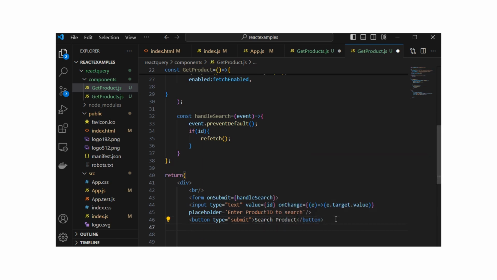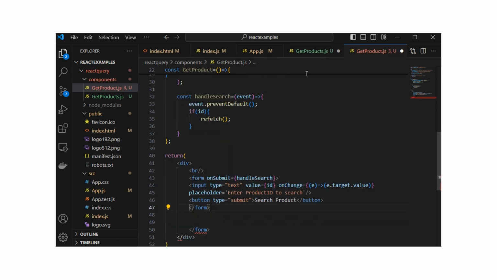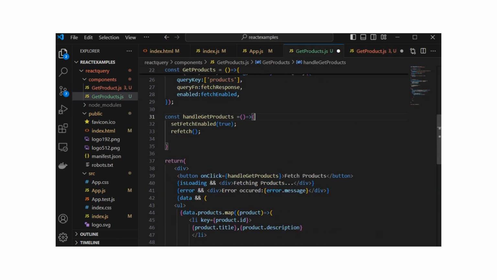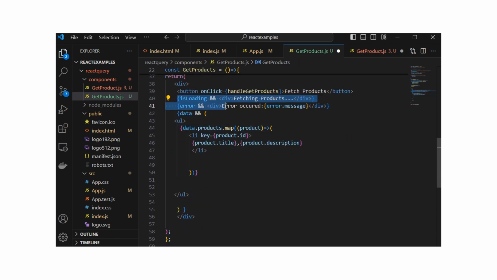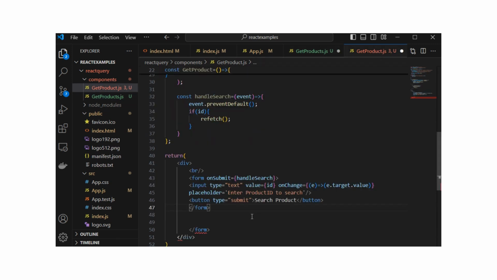Let's close the form. Now let's try to copy the same thing. Again, we need to use these two variables, or rather, three variables.